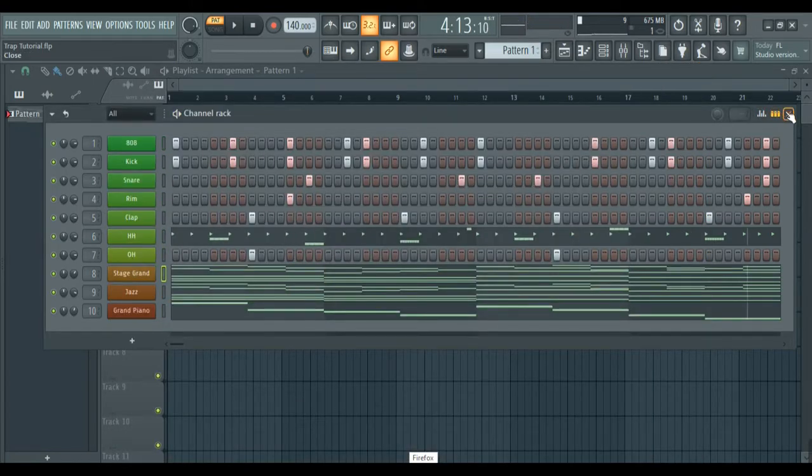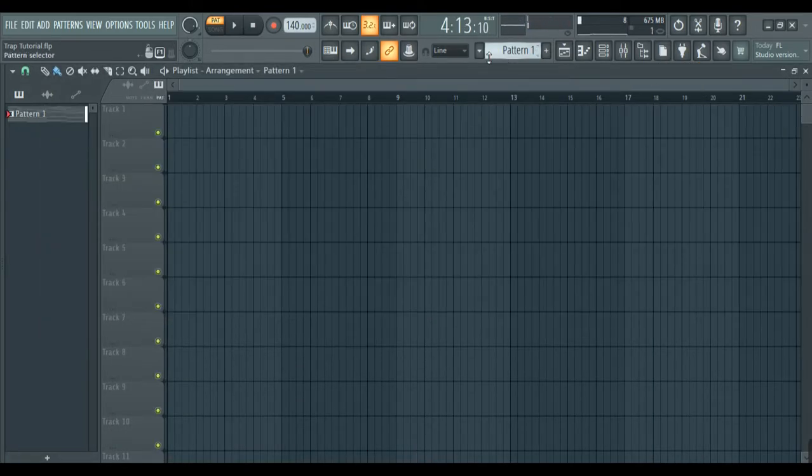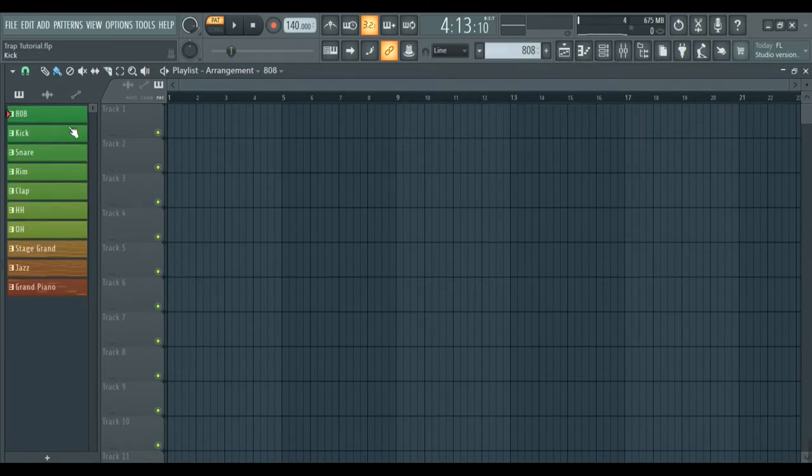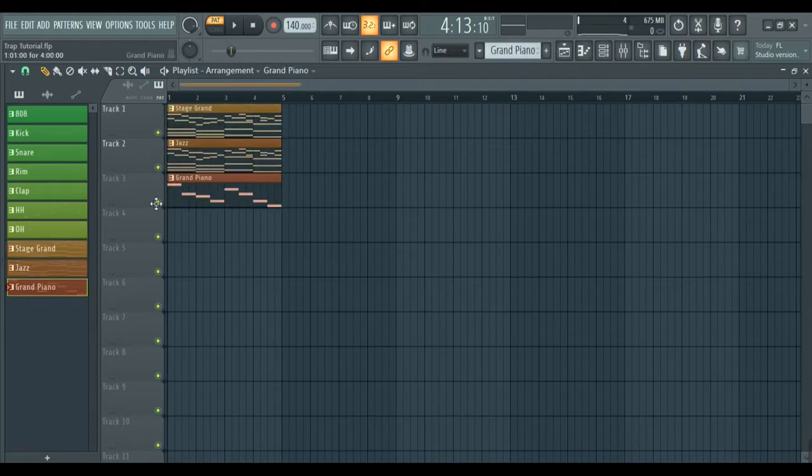Okay, so now that we have mixed our track, what I'll do is I'll go to the pattern selector and select split by channel right here. I'll select the instruments first. I'll go to the pen tool, add it. Press plus on my keyboard so that it selects the next pattern.